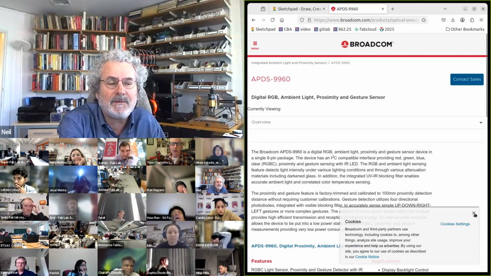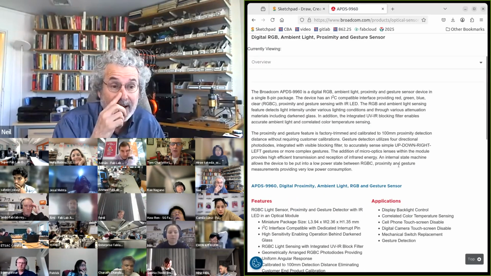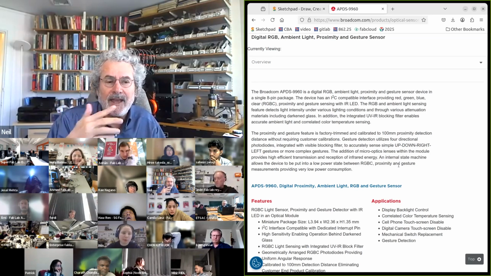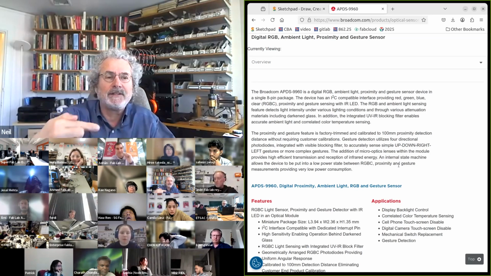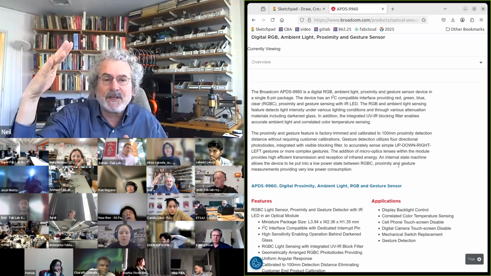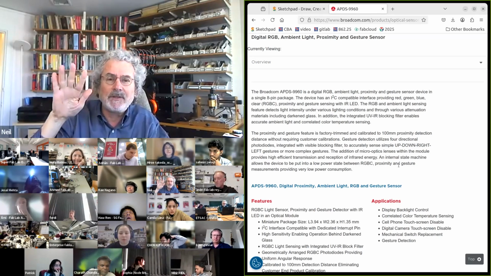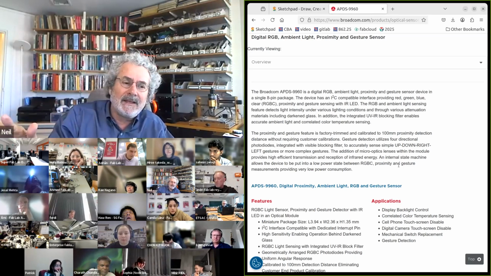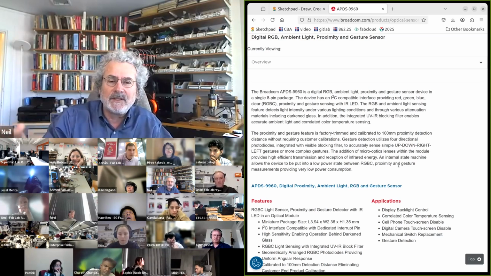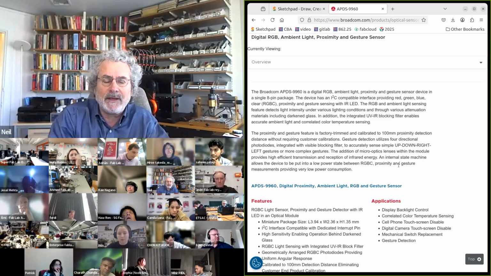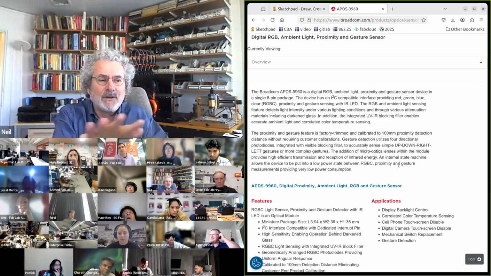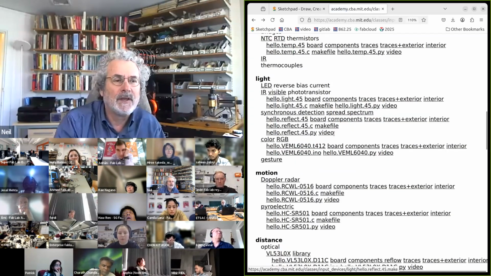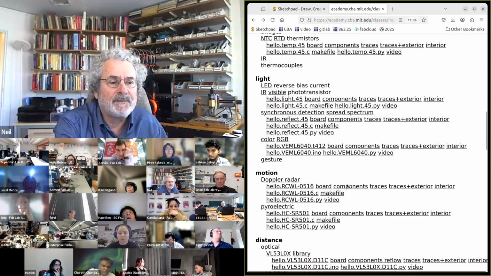This is a part that's similar to that. It measures red, green, blue, and it also measures orientation, and it measures signal strength. And so this is designed optically to measure proximity. Built into it, it tracks position, so it measures motion. So it measures gestures, and you can do gesture control as well as sensing with that part. So all of that is light.